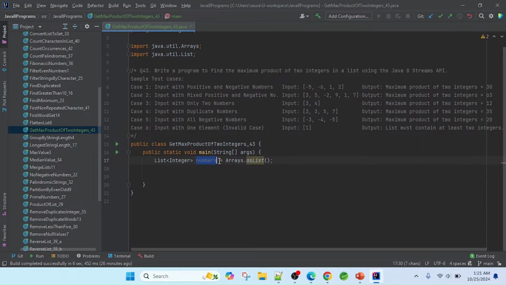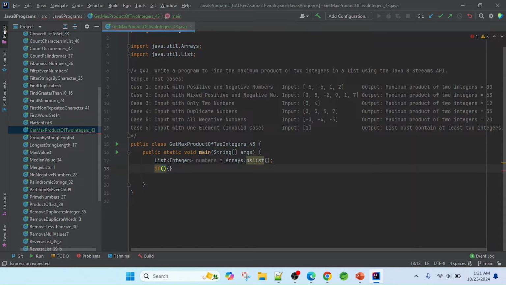In some cases I may have created the list but it doesn't have any value. So in this case we need to check whether it is null or empty. I am adding a condition to check null or empty.